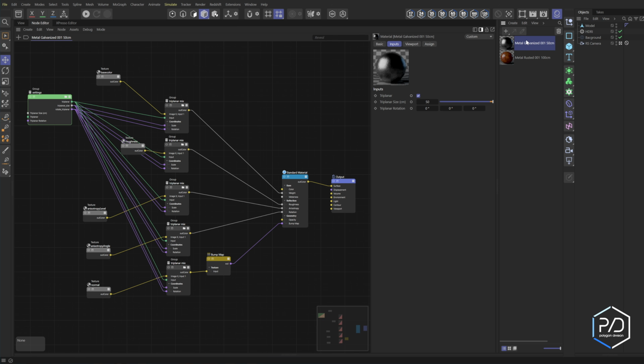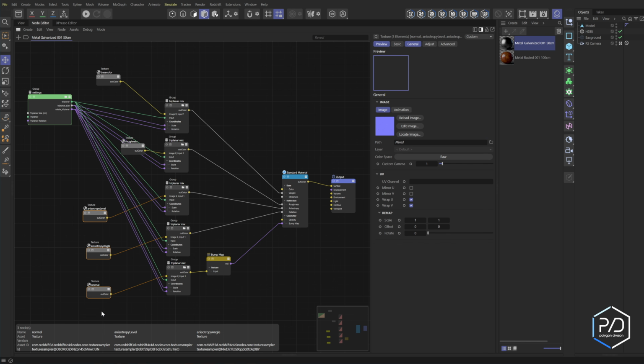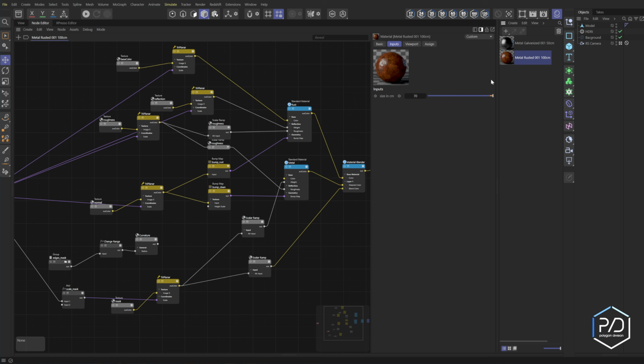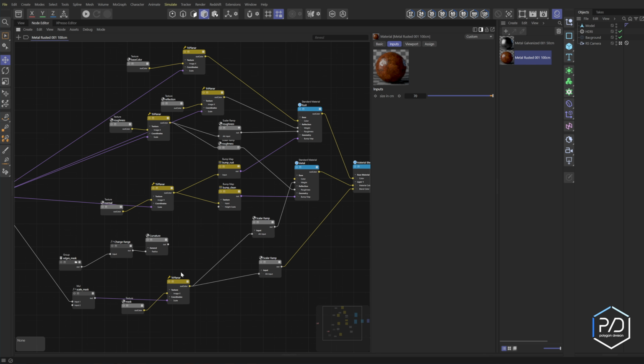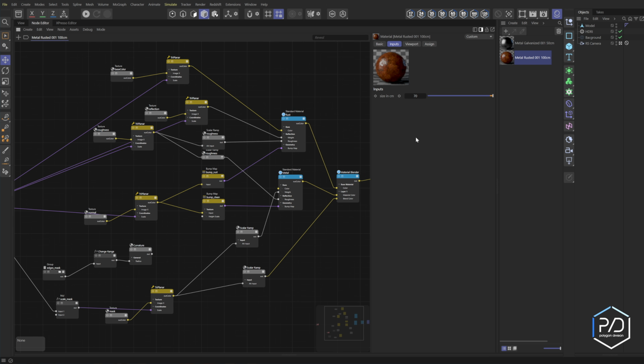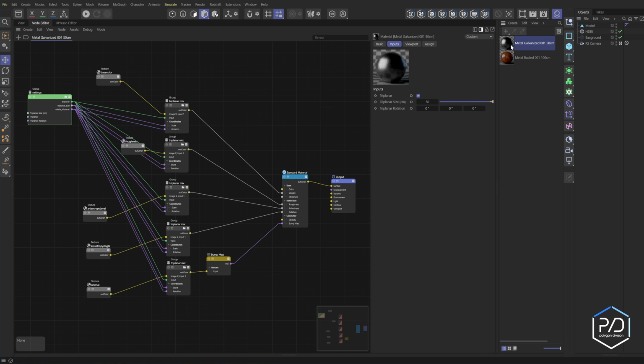Okay, so as you can see, this galvanized metal is a material-based shader where we're using images to build up the look. And then if we look at the rusted material, it's more procedural. It's using noises and things like that. So getting these to merge together, you could copy and paste this material into this one, but why go through that process? It just gets clumsy and messy, and you end up dealing with a big material in itself.